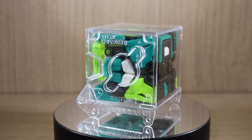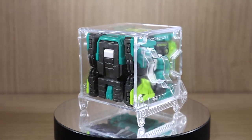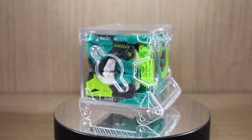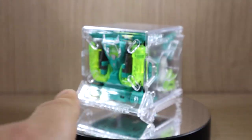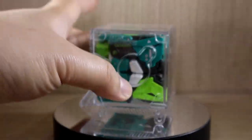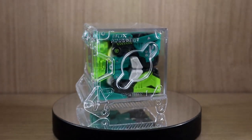For those who don't know, these are basically called Beastbox, or some of them are called Mega Box, depending on the product line. And these are made by a Chinese toy company called 52 Toys, and their main concept is that they make mechs or animal-type mechs that fold up into cubes, a perfect 5 centimeter cube, and you can put them in these box chargers, and these box chargers can connect from side to side or up and down, so you can stack them up. Anyway, let's see what we got.